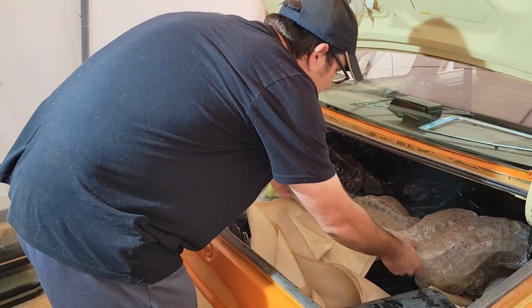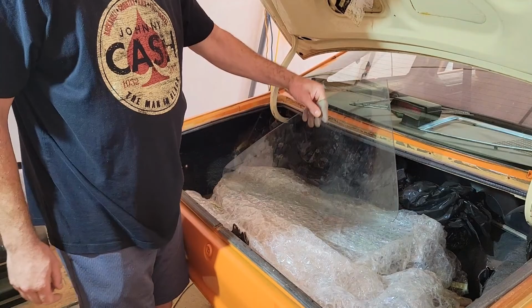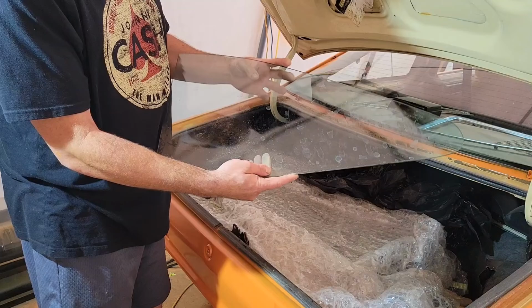My buddy sold me the car. Was graciously enough to hook me up with these. Shipped them all the way from Alberta for me. Like, these things are hard to get your hands on. And I tell you, I'm eternally grateful for those.